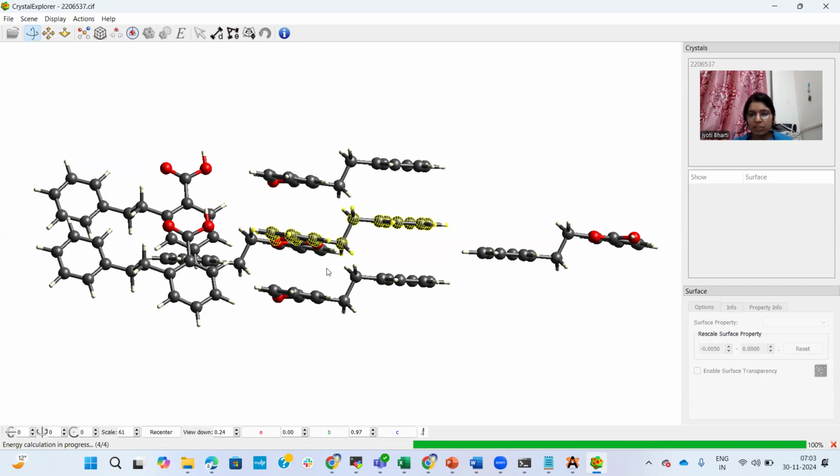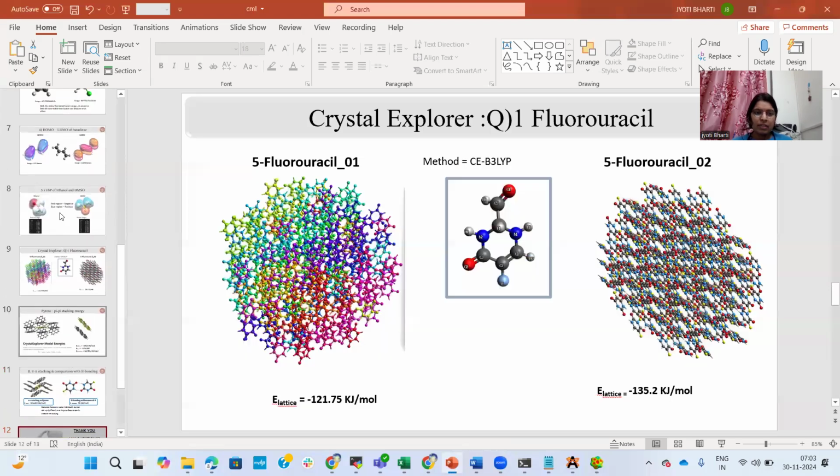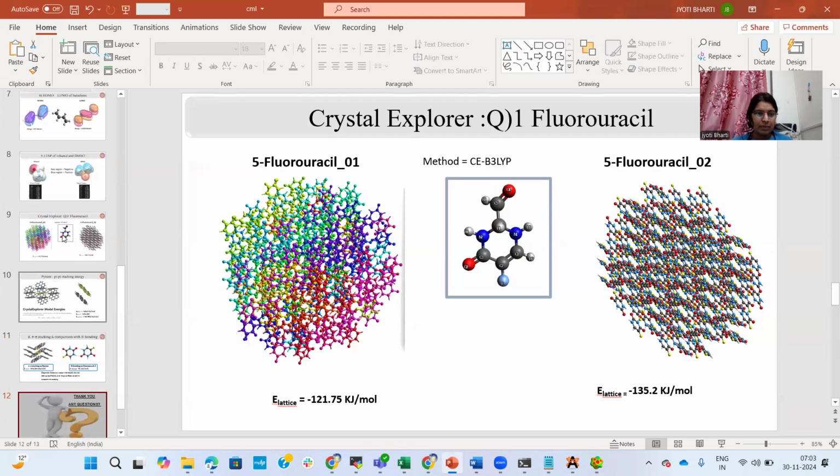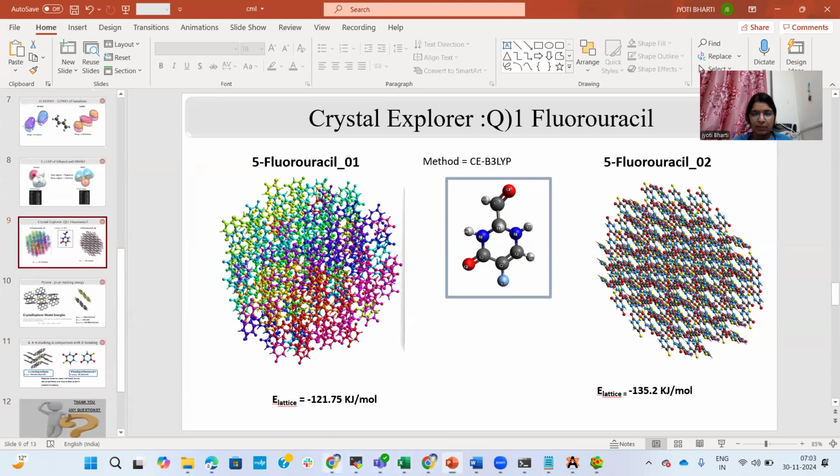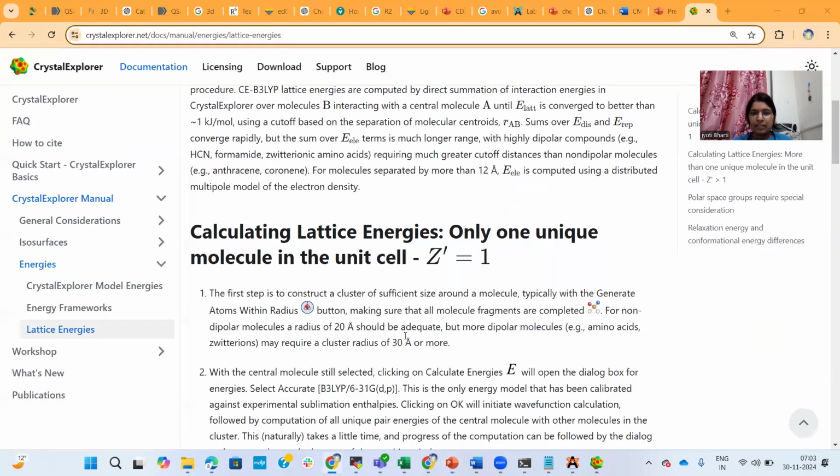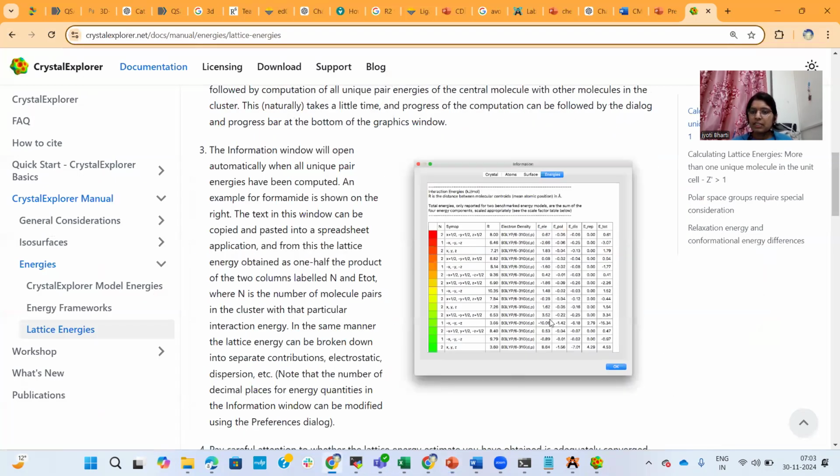Using the formula I told you, we can calculate the energy, and we can also find the particular contribution of dispersion energy, electrostatic energy, and repulsion energy to that total energy. I think it's still running, but because we have used the fast option, it should be quick. This is the same way we will get the pop-up menu shown here, and then we will just use the formula.